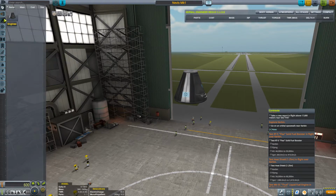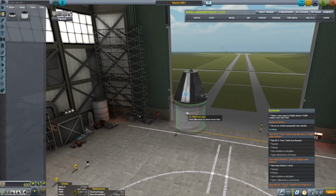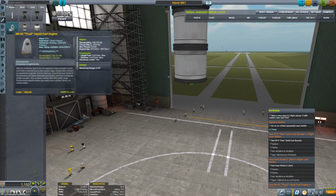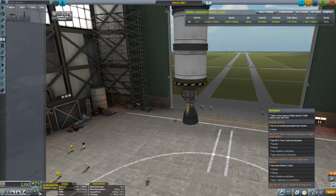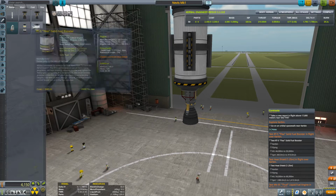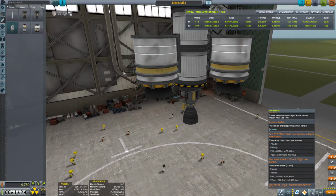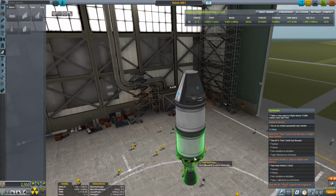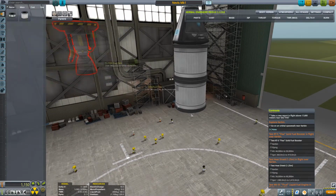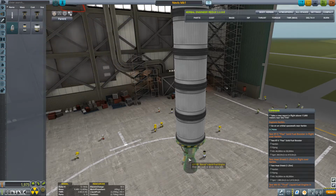So the Flea solid rocket booster. One of these guys. What I'm going to do is build this purely for testing purposes. We're going to put a couple of those on, a Swivel rocket fuel engine, and 3 of these guys. And we are going to put some of these on. Those need to be tested at 44,000 to 50,000 meters. Are these the Fleas? They are, yeah. Okay, I reckon we can probably do that. Actually, if we want to do that, we might need a little bit more fuel in this stage here. I think that's looking a little bit more realistic.